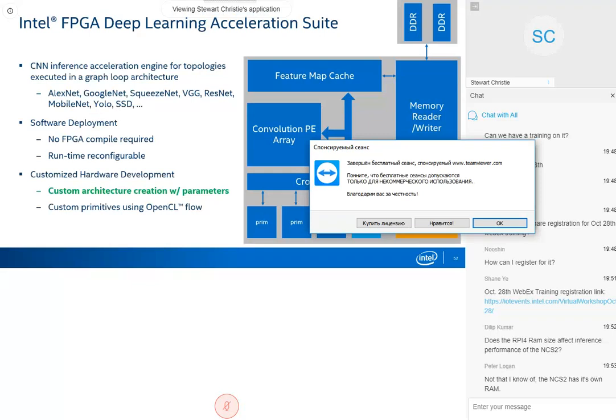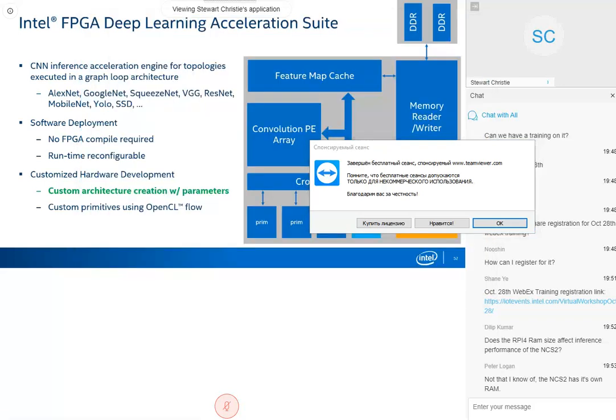So the FPGAs are broken up into this sort of architecture. The feature map cache is where the image is loaded. It's double buffered, so you can have one image in there that's being processed and another one being loaded in from the DDR into the feature map.